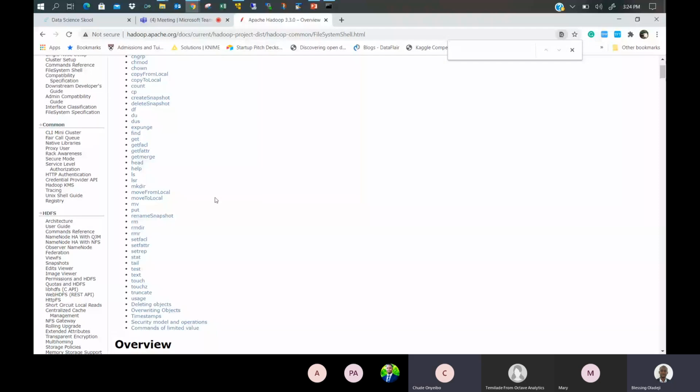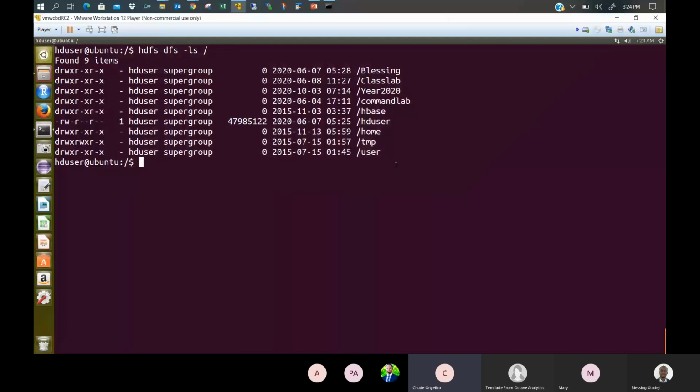Move from local, move to local, make directory, ls, lsr, help, head, getmerge, get. But for my environment, I can FTP from one server to another server.